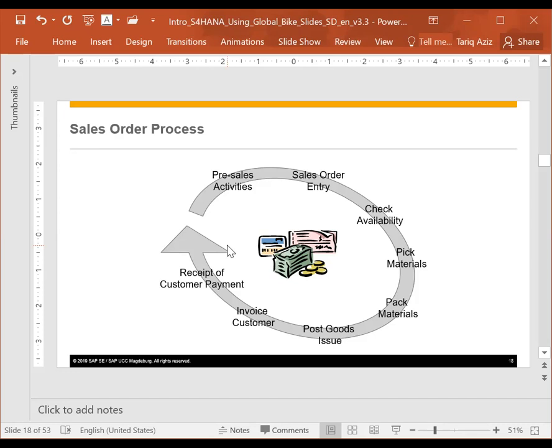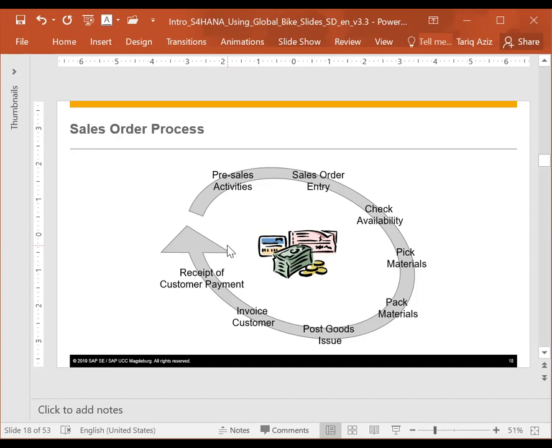Oh, very good, Sarah. So pre-sale activity is like an inquiry. You made a phone call, and you say, hey, I'm interested in purchasing the bikes. So this is an inquiry. This is pre-sale activity. Does that make sense? You asked for the product, the price, any discount, and so on. That is what we call pre-sale activity.